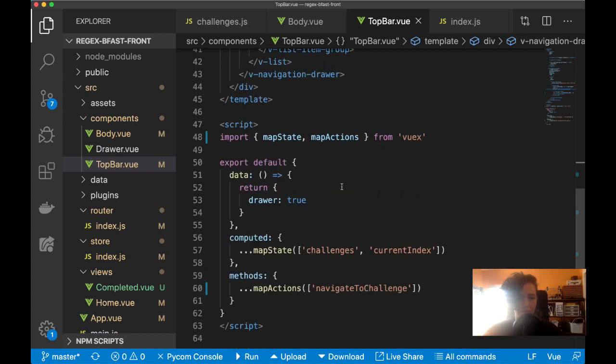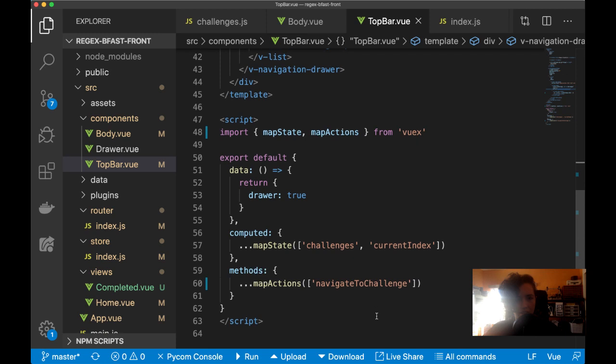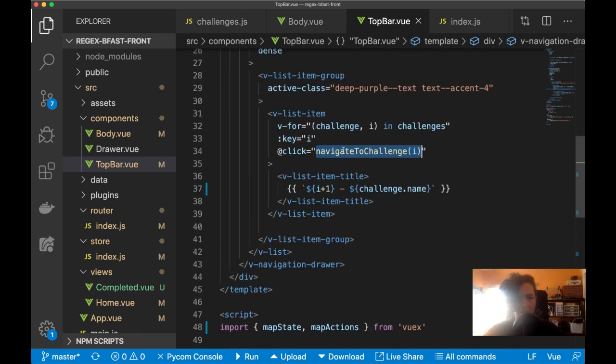But I don't like doing that from the component because then the component unmounts, and I don't want there to be pending tasks when the component unmounts, if that makes sense. So navigate to challenge. I'm passing the index in, and I could pass in this dot route here. I mean, that would work.